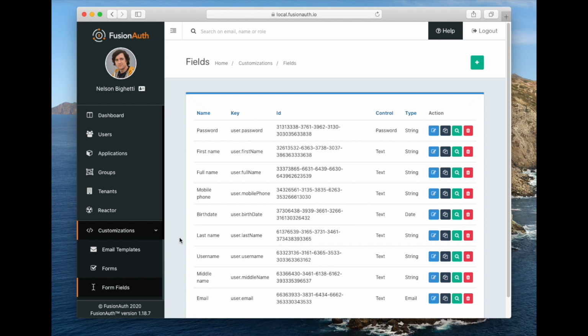So when you click on the Fields tab, you can see that we have all these standard fields that are just available to us. And if all you need to do with your registration form is combine these fields in a certain way with a certain number of steps, then you're good. You don't have to create any custom fields. You may, for example, want to ask for someone's email and password on the first screen of the registration flow, and then later ask them for their first name, last name. But for our real estate sample application that we're going to be talking about today, we do have some custom fields that we need to add.